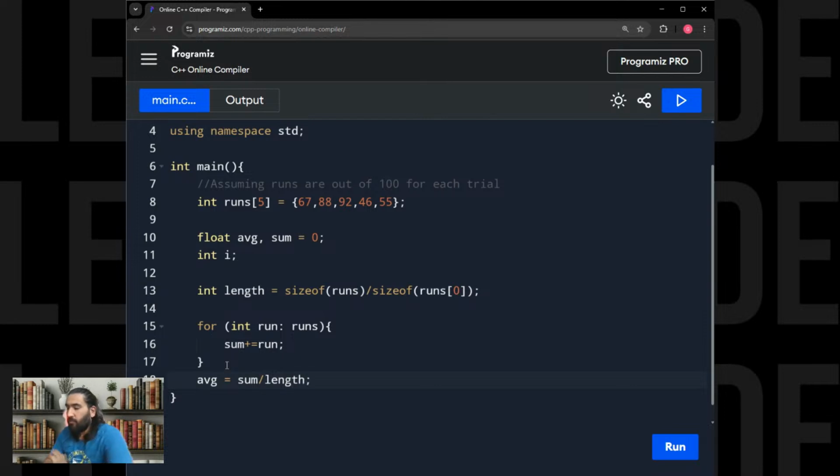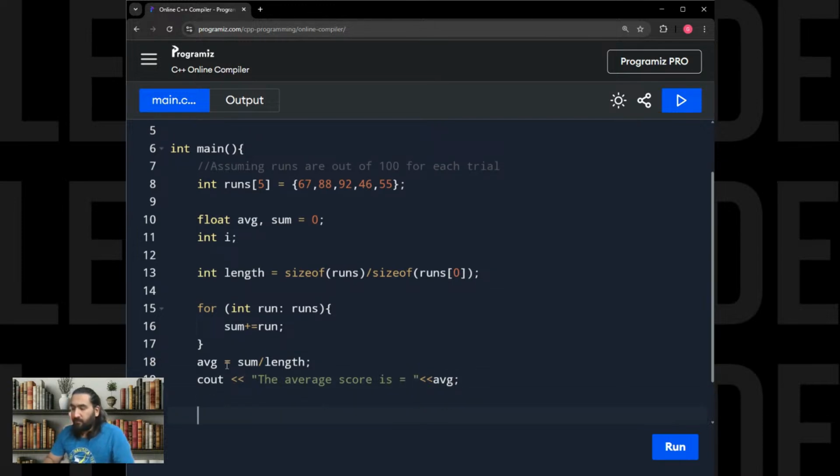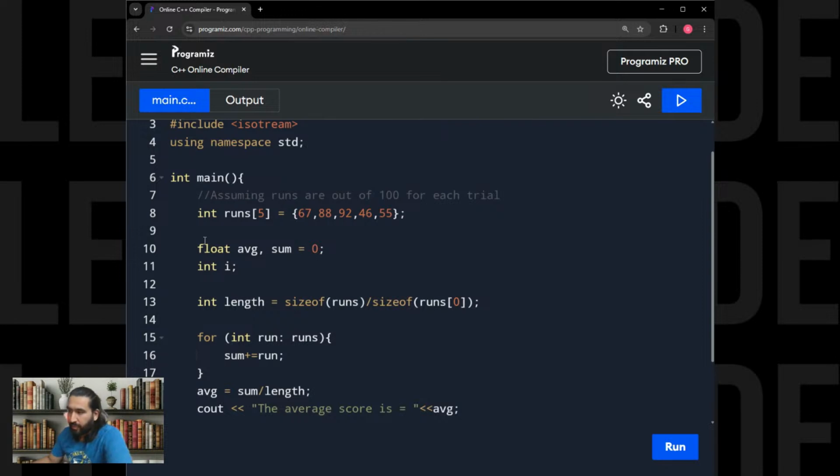We found average by doing sum divided by length, and now let us print out the average score is equals to, and then we print out the average. We close it. We return finally 0, and we are done with the code, right?